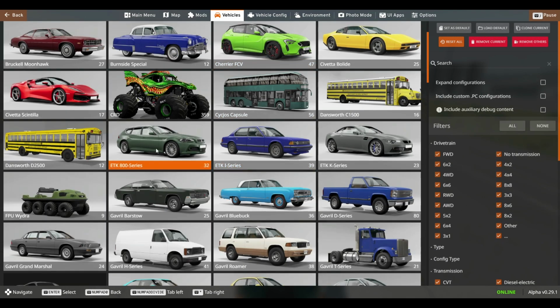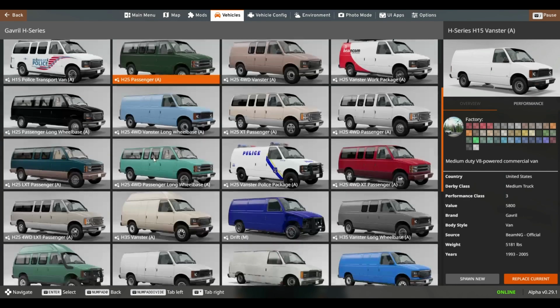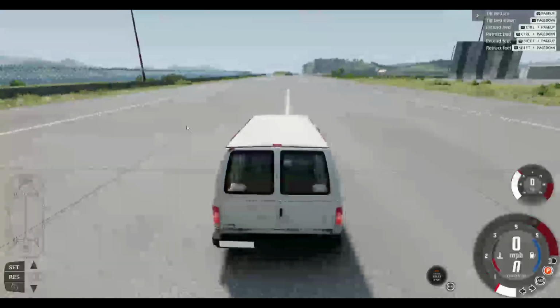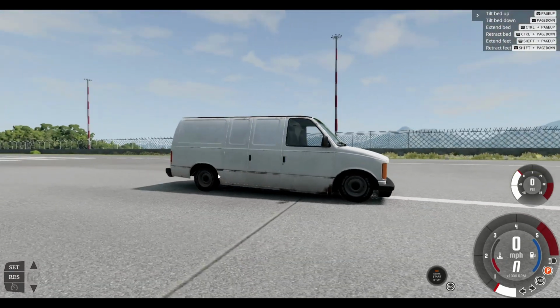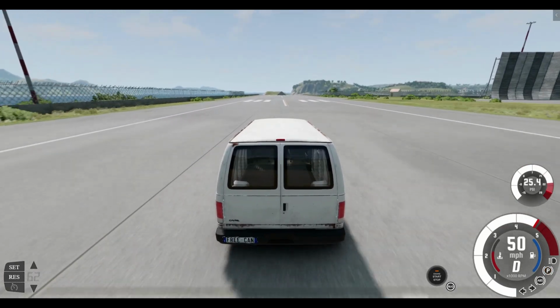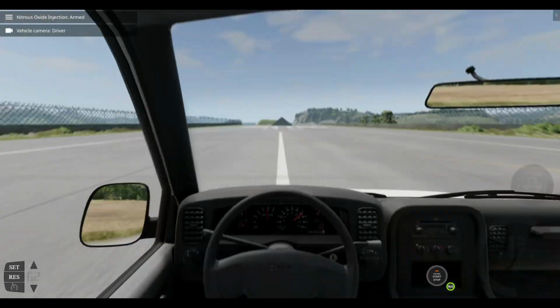Let's grab a van. Sure, this one. Let's get this one, the sleeper beater. This is a mod. And there we go. It's kind of low to the ground, but that's okay. Oh, free can. I think they meant to say free candy on the license plate. But anyway, let's go into the wall.